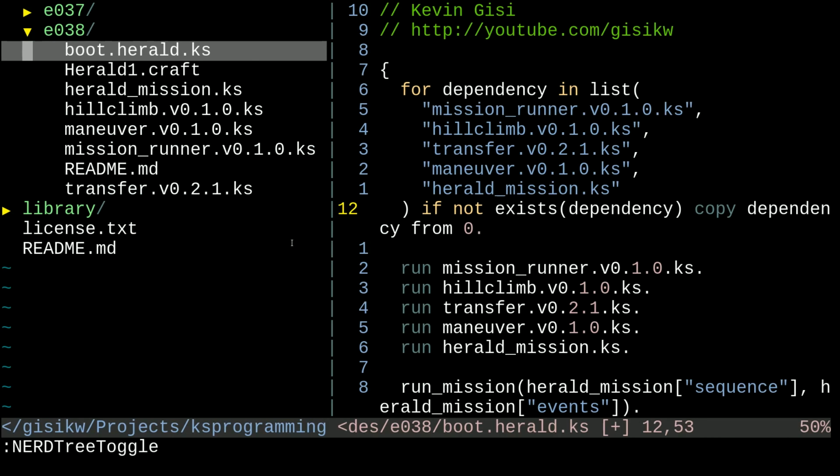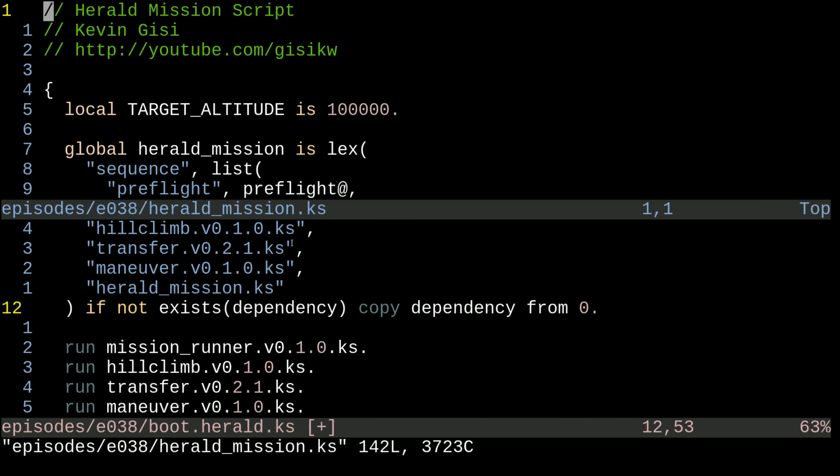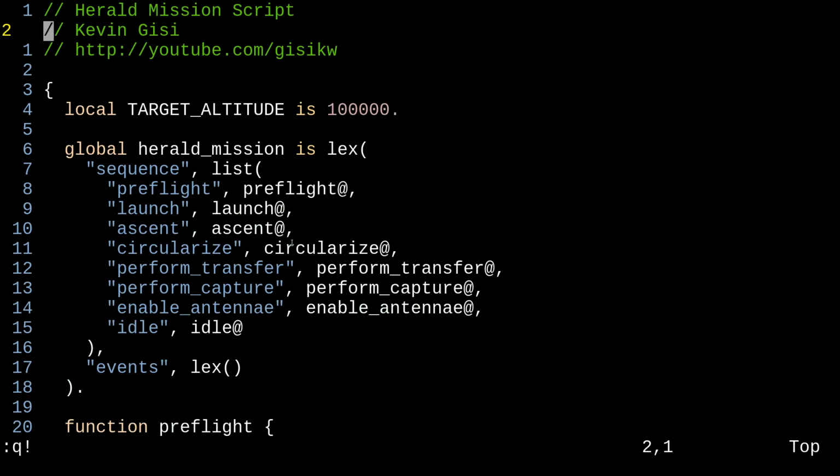And, of course, remember what it is that we're currently doing. So we have this boot file, and we have these mission files. Don't save any changes. And we have this mission that basically tells us what was going on. We had this pre-flight and launch and ascent and circularize and all the steps to get to the moon.